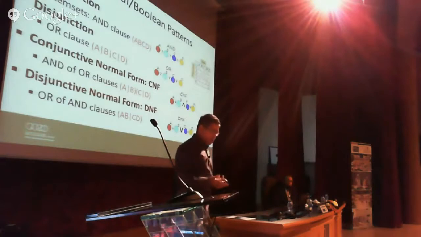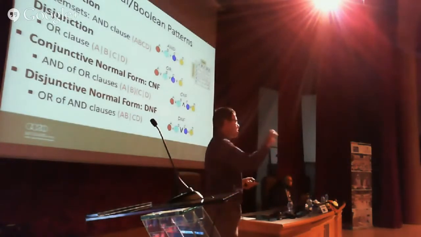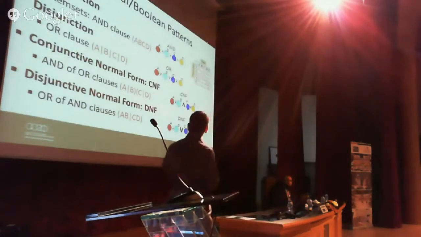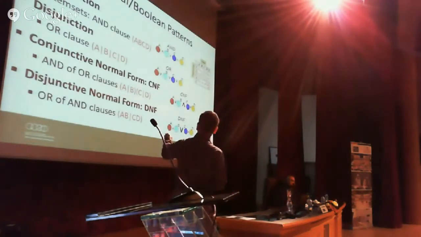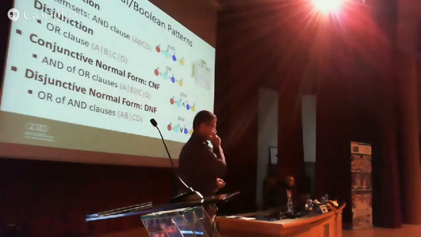On the other hand, you might say, okay, why not look for disjunction? Can I look for A or B or C or D? That means any one of those things that happens is interesting. So that is what is known as an OR clause or disjunction. And this would be the inverted V structure I use here as an OR. So this is saying that I'm looking for these patterns where any one of these things happens is interesting.